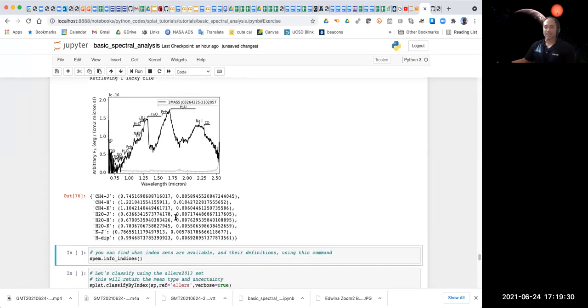Now, it's a little hard to visualize it, and I apologize, I don't have the visualization up quite yet. But these indices give you a way of quantifying the key features of the spectrum. Instead of looking at the entire spectrum, we now have a set of 8 numbers that tell us about all the patterns that are present in the spectrum. It's a nice way of condensing the information down. Now, you can get information about these indices. In the splat.empirical package, which I've shortened to SPEM, there's a function called info_indices. And there are a bunch of these info_something functions in there that tell you a little bit more about what variables are available.